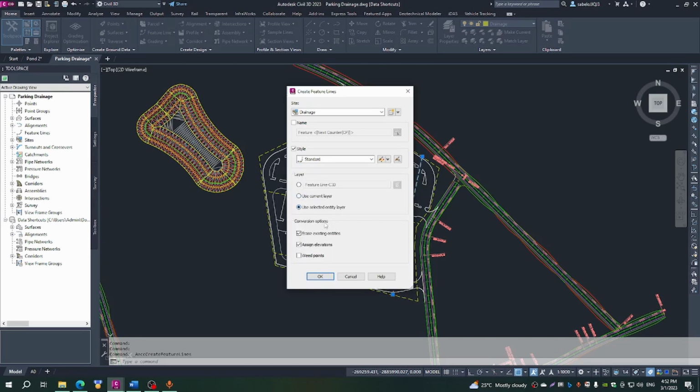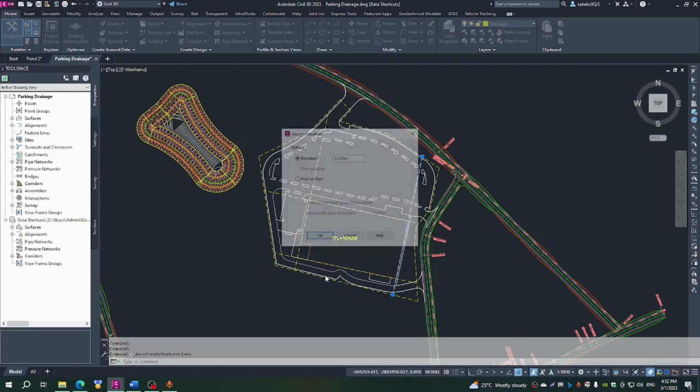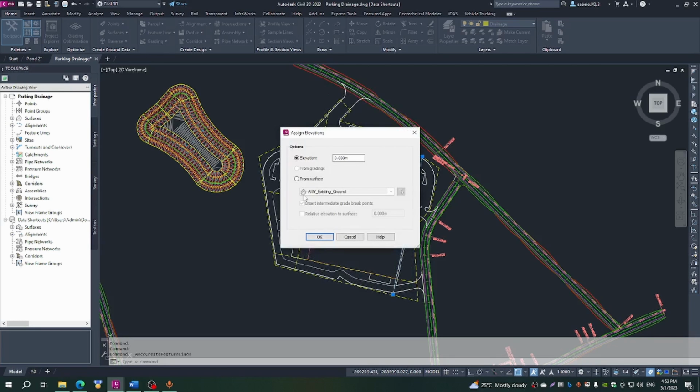No, we'll use this one, selected entity layer. We'll erase and then we'll assign all elevations. We will give them an elevation of 1579.35.